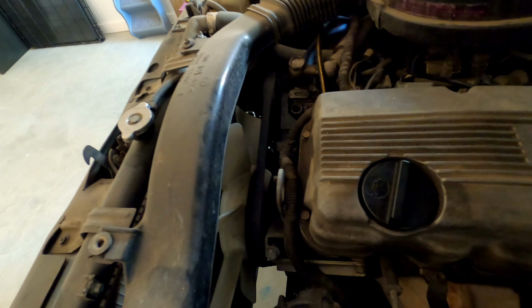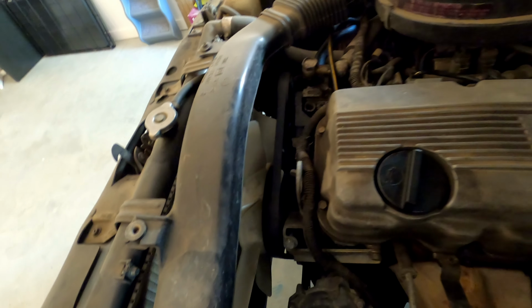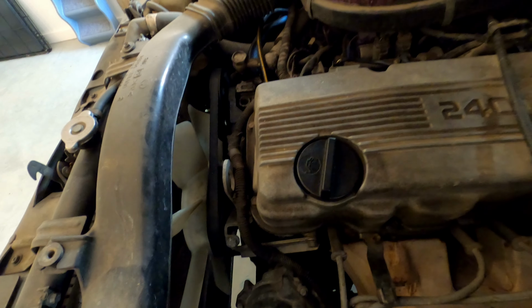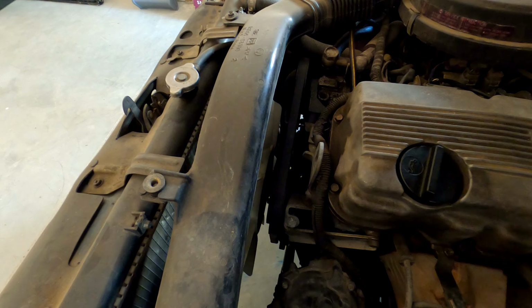Other than that, the previous owner I bought it from did say that he had replaced the fan. So that's a thing right there. The fan is replaced. And I have a couple buddies I work with, and they both have these Nissan hard bodies that they've been working on, and they've had to do a timing chain replacement.